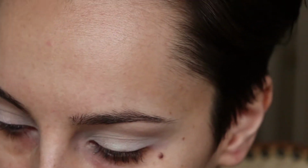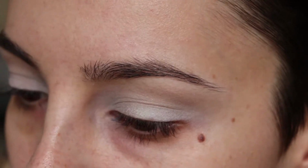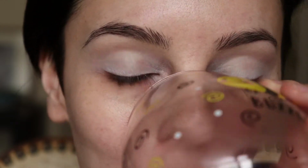Next step is taking, hold on. You'd think I would have learned by now and prepared the brushes I was going to use, but I haven't. And I maybe never will learn. You can't stop me. Oh my God, where is it? Oh, there it is, okay. Okay, after searching for 20 years, I found the brush. Clean it off on the back of my hand. I don't know, you're supposed to wash your makeup brushes once a week, but I don't do that.